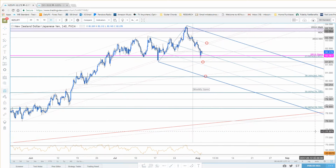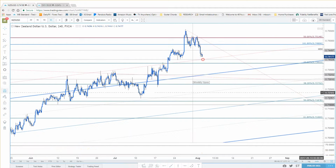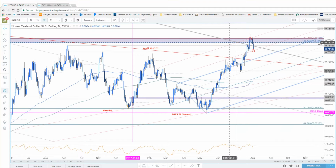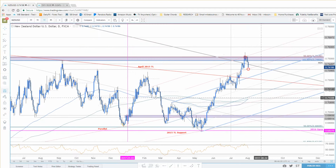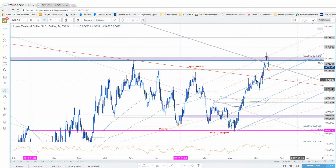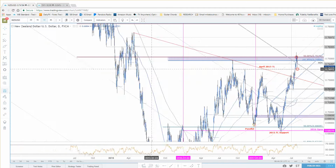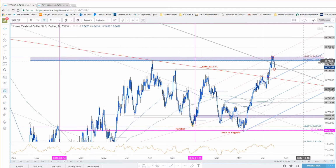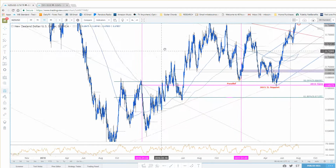All right, on to the next one, Kiwi dollar. So here's what good old Kiwi's doing. I've kind of just been showing you the daily charts on the intraday page, which is not really intraday per se, but the intraday chart hasn't been all that sexy. It's really been more clear for me on this just because the magnitude of the advances has been really wicked. But look, 74.80 into 75.15, we've talked about that region, 50% retracement from the decline off the highs that you made back in 2014, specifically in July of that year, and the 1618 extension of the broader advance off the lows.